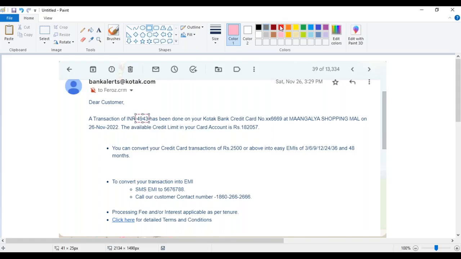And then the last 4 digits of my credit card number also. The shopping mall or the service provider where exactly I did the shopping, and the date on which I did the transaction. And the available balance in my credit card. They're clearly indicating all these details.